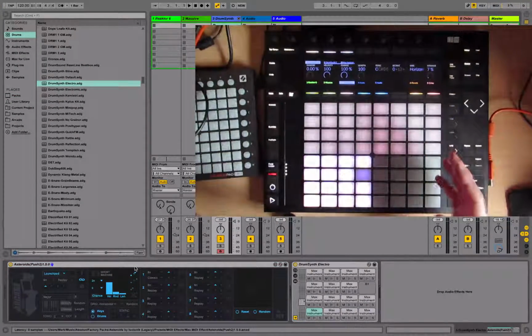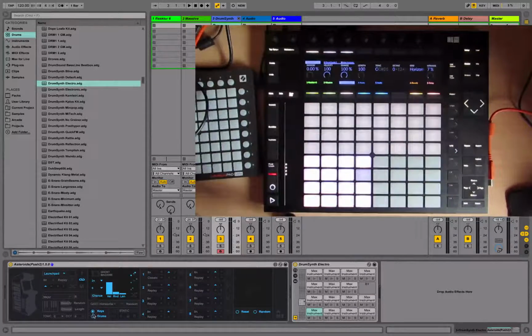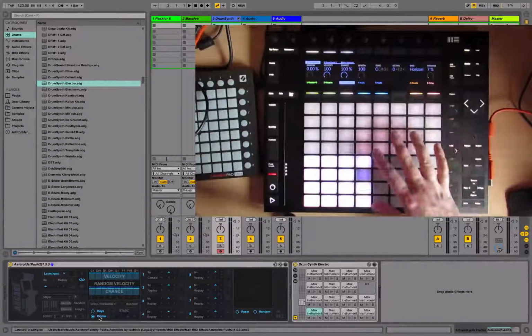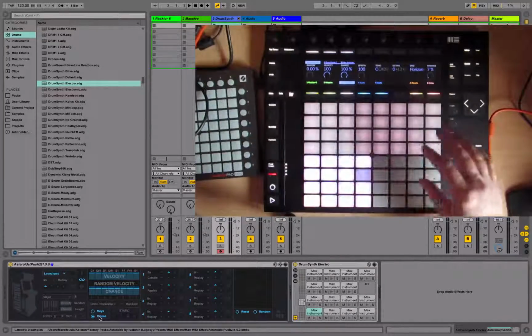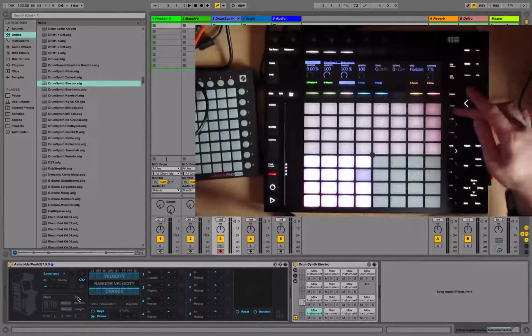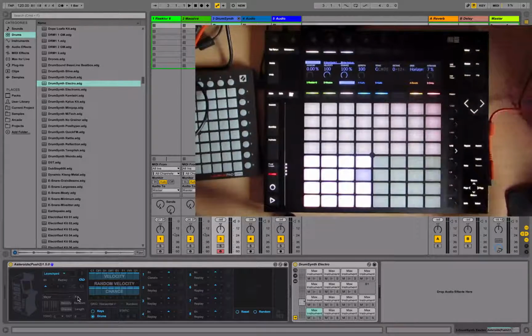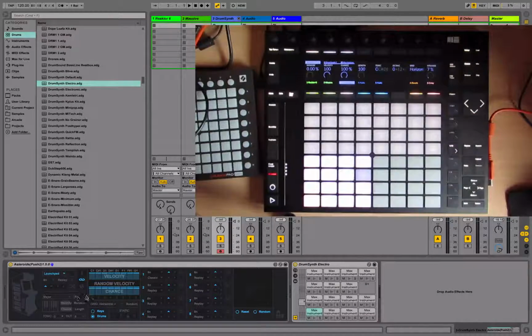Another feature of Asteroids is the drum mode. If we switch it from keys to drums, the ghost machine no longer is active, and what we have instead is a feature specifically for working with drum instruments and drum racks. The difference is when an asteroid meets another one on the grid, rather than generating a specific pitch that conforms to a scale, the first asteroid, for example, will always generate the same pitch, which means it will always trigger a kick or snare or whatever you've got it programmed to.